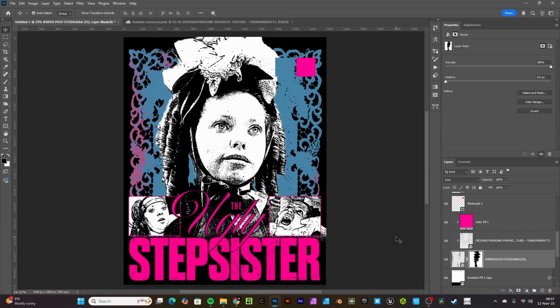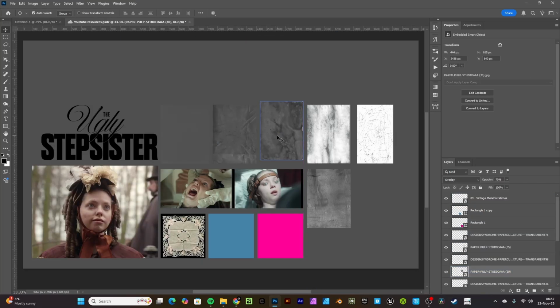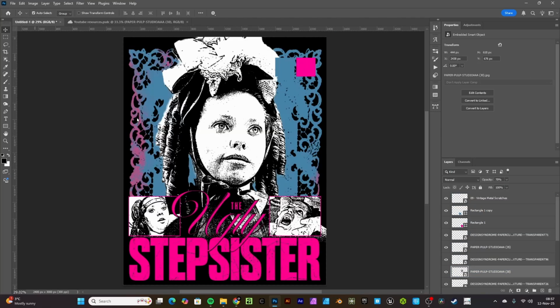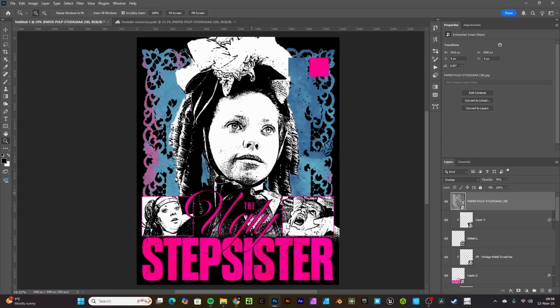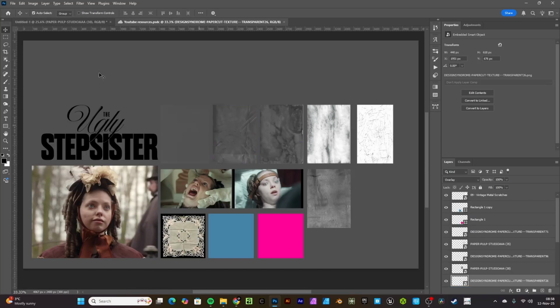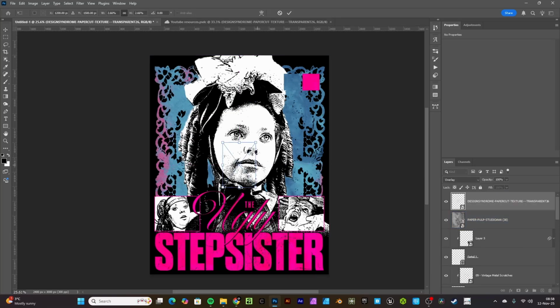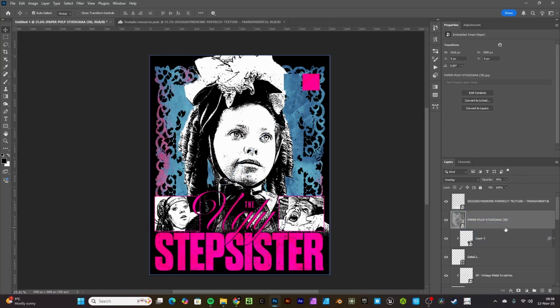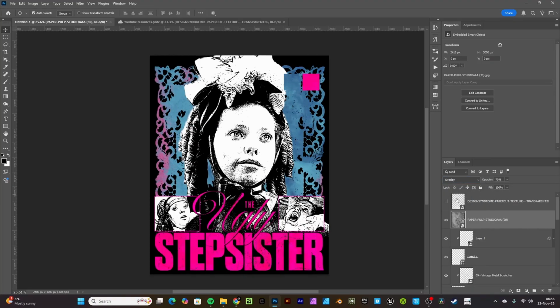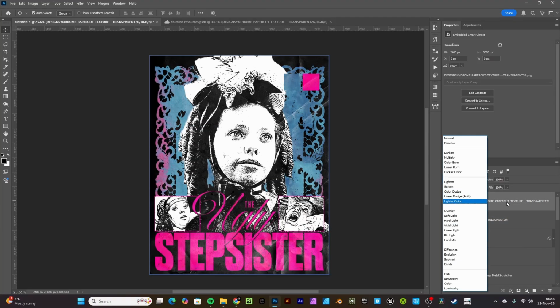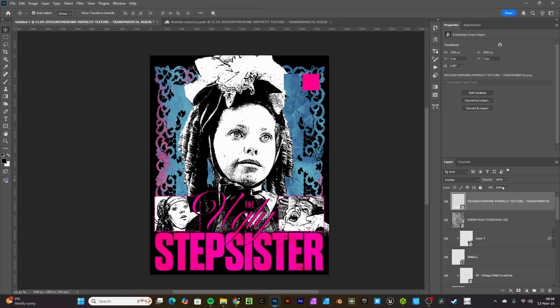If you want, like that one, let's use this one. Let's copy and paste it. I like how that looks. Now let's use this one, bring it there too, make it bigger, and stretch it up and down. Hit OK. And for the one at the bottom, this one, I make it overlay at 70% opacity. And for this one, I made it overlay as well, but kept it at 100% opacity.